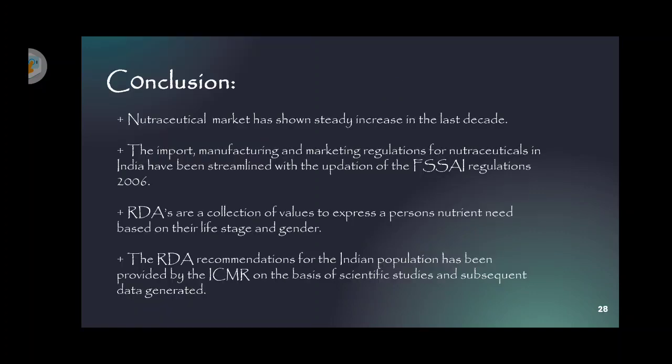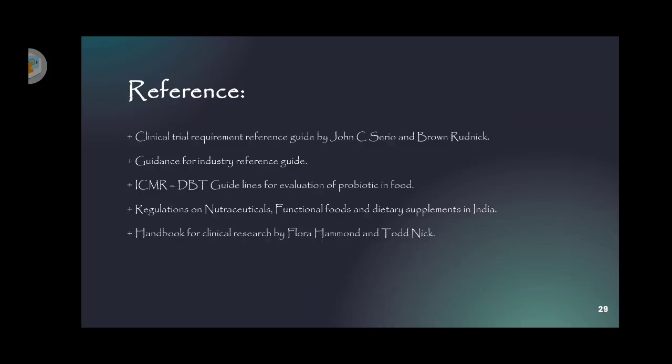The conclusion of the PPT is that the nutraceutical market has shown a steady increase in the last decade. The import, manufacturing, and marketing regulations for nutraceuticals in India have been streamlined with the updation of the FSSAI regulation 2006. The RDAs are the collection of values to express a person's nutrient needs based on their life stage and gender. The RDA recommendations for the Indian population have been provided by the ICMR on the basis of scientific studies and subsequent data generated. So thank you for the conclusion, and these are the references, and thank you everyone.